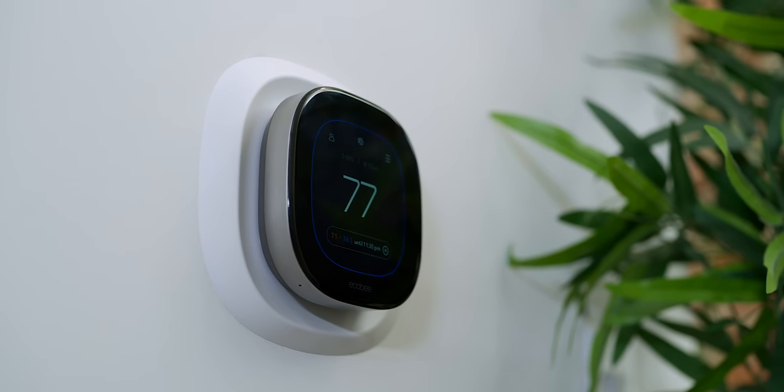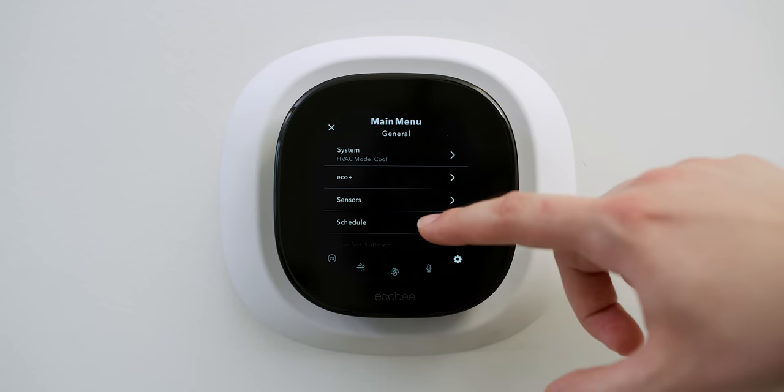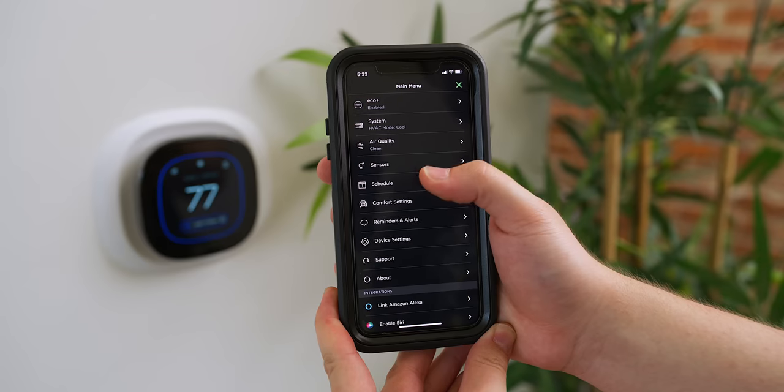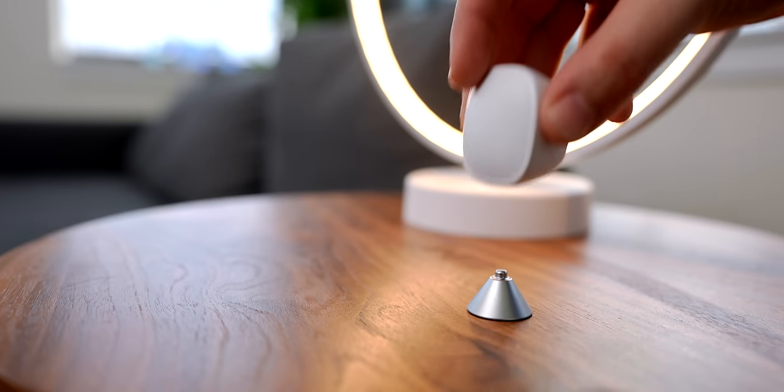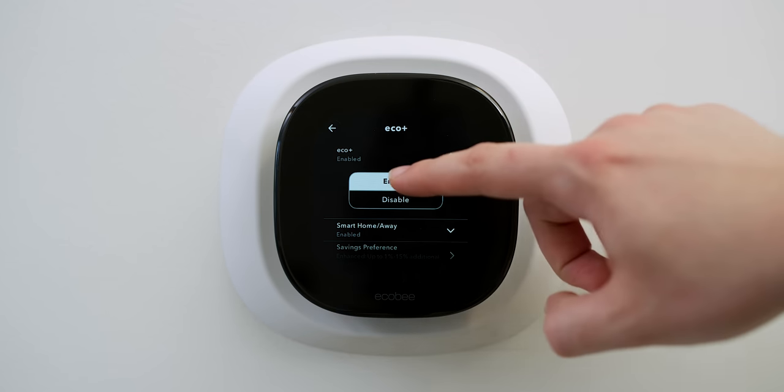It's got a clean look and a pretty straightforward setup process, but now let's talk about why you might want this or how it might benefit your home. Obviously this is a smart thermostat, but one of the biggest things is going to be energy savings. This thermostat has smart home, away, and scheduling features. With the home or away feature, it can detect if anyone's in the home thanks to those sensors — if no one's home, it'll switch to away and vice versa so it isn't wasting energy. When you get home, it'll give you the most comfortable temperature. With the schedule assistant, it starts learning your routines and makes recommendations so you can get the most out of your energy savings.